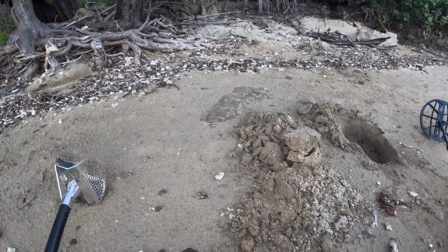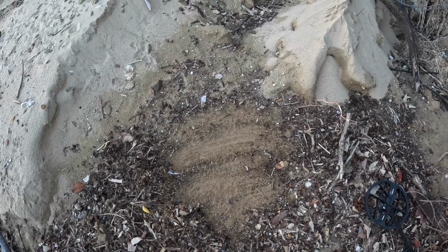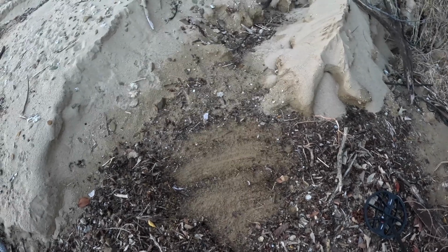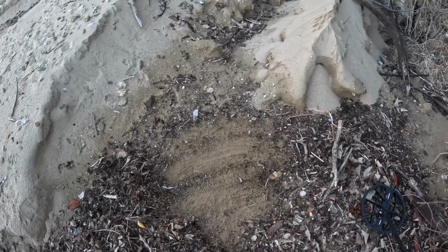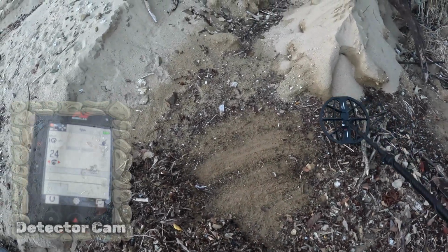Let's keep working. All right, it's pretty slow going. Lots of finds along here, and unfortunately the sunlight is fading very, very quickly. Unfortunately, my schedule didn't allow me to get down here as early as I'd hoped, but we'll make the most of what little light is left. We do have a wonderful little tone here that's well worth investigating. Have a listen.